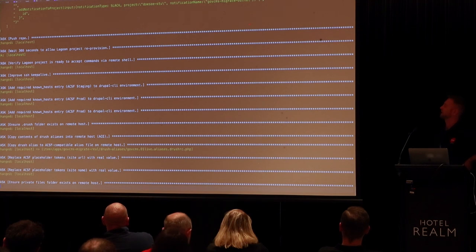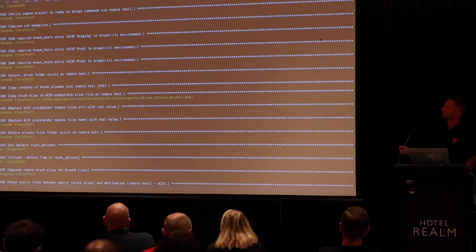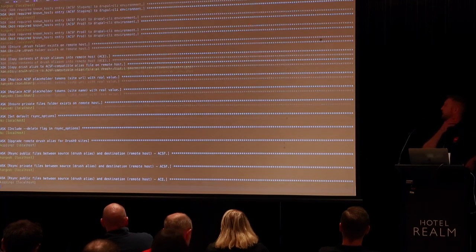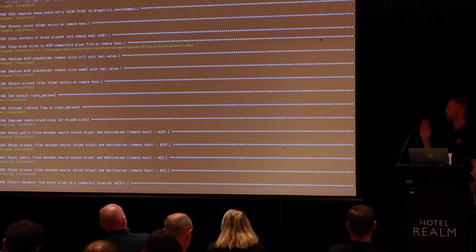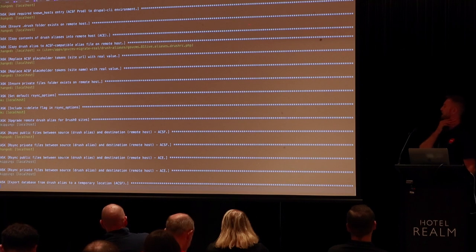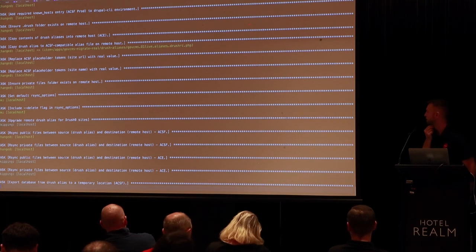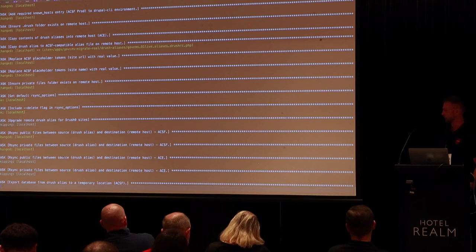Okay, so we're repeating those tasks now. We're actually connecting to Lagoon. That's why there's a slowdown in some of these commands. We connect directly to the remote environment. We add those drush aliases, the setup SSH, keep alives, make sure everything's similar to the environment we just ran the validation in. Next, we're actually going to go and dump the database. So yeah, that's what we're doing here, exporting a database. This is obviously going to take a little while.